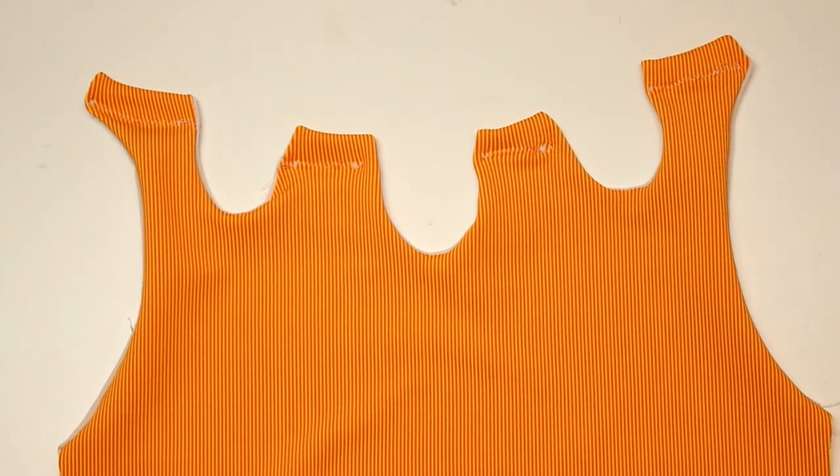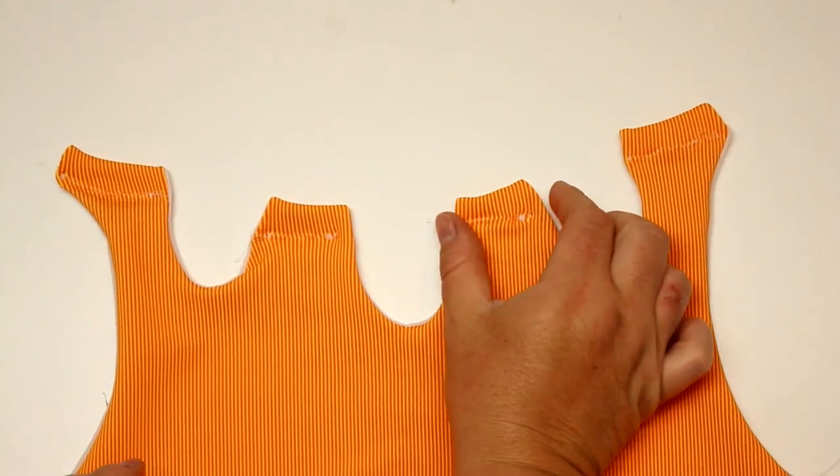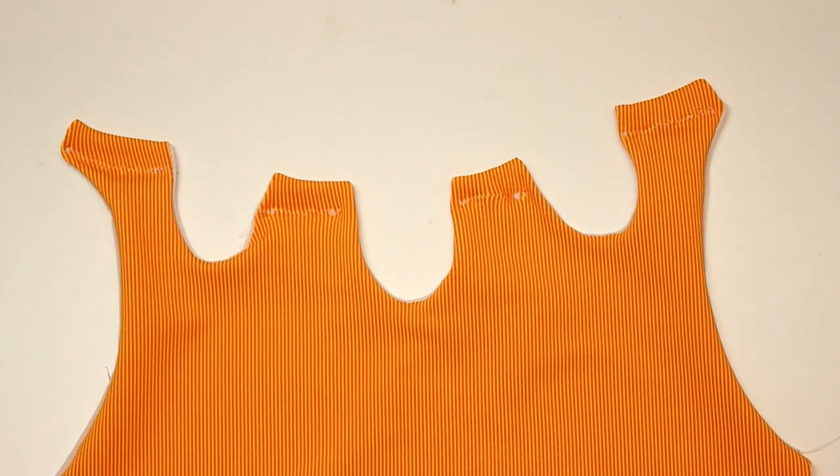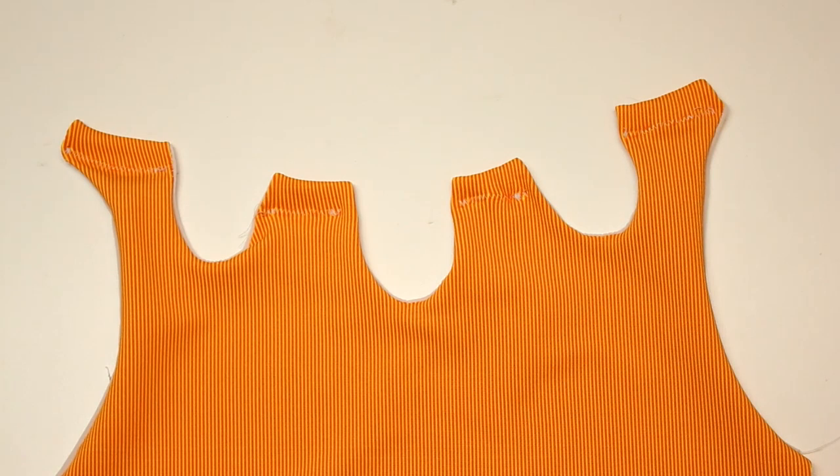Okay, so it doesn't look amazing, but this is actually going to be scrunched together anyways once it's all threaded. So I'm not super concerned, and it is for my daughter.